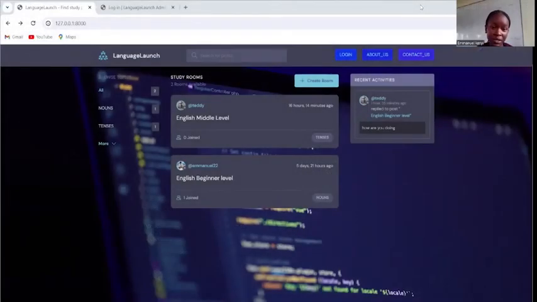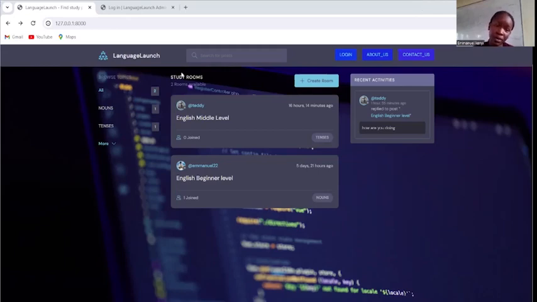I'm Nakanjako Tedishila, and I'm going to be talking about the front end of our website, which is Language Launch. So this is the home page that is already displayed from the last presenter. It basically talks about what our website is all about. It gives a view to the user, and it's the main page of the website. When a user tries to get in touch with our website, they will be brought to this page.